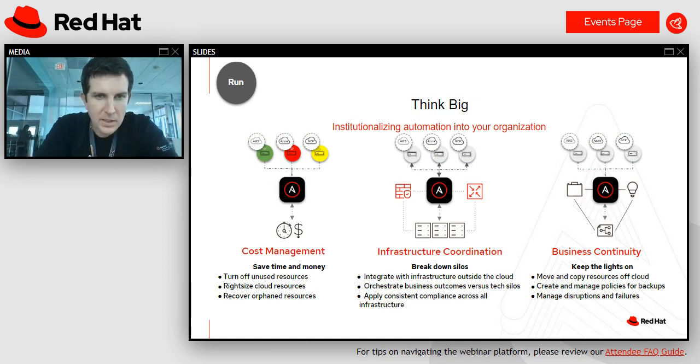Cost management, this is a nice one. It's very simply turning off instances I'm not using, turning off resources I'm not using, not paying for things that I shouldn't be paying for. There's a huge amount of stuff that runs in public cloud, and their cost structure is set up for you to make mistakes. It's an ongoing joke you'll see on social media and Twitter.